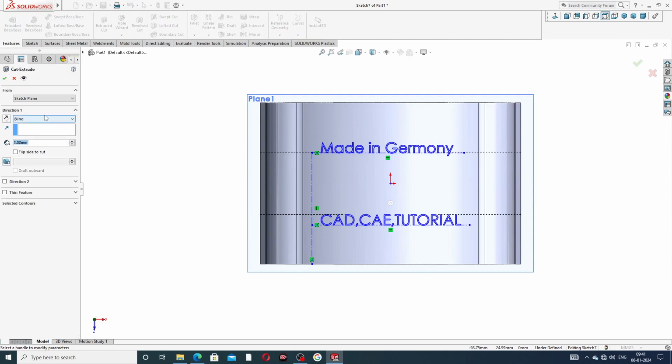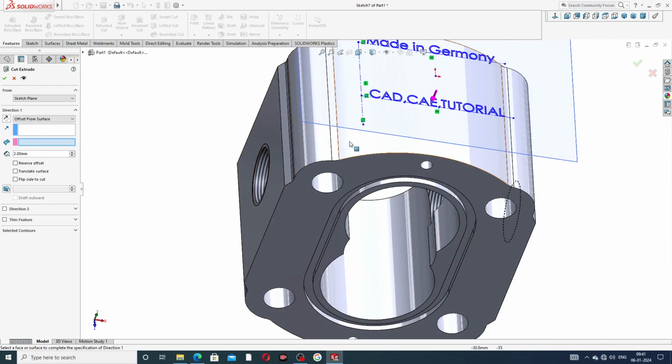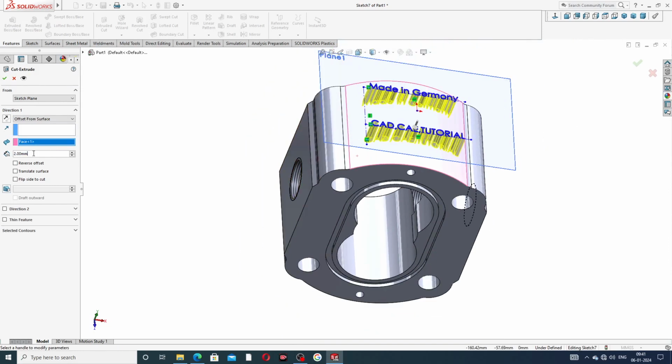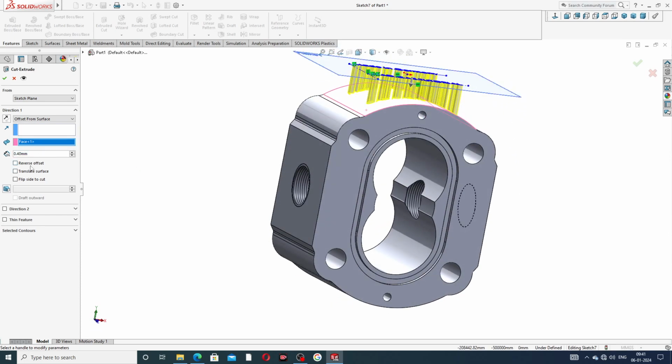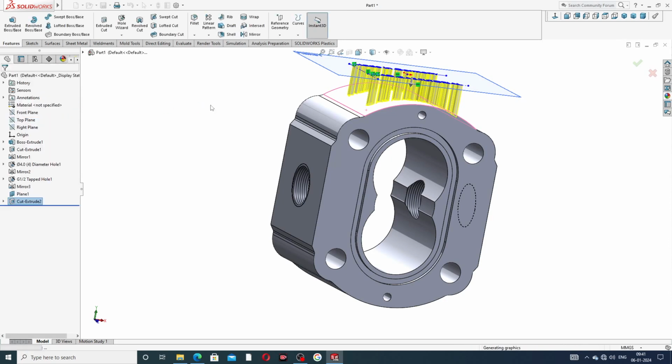Extrude cut uses offset from surface, and select this surface. Use 2 millimeter, and this 0.4 millimeter is perfect. The direction is reverse, the offset is perfect, all is correct and perfect.